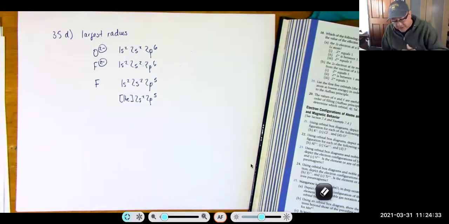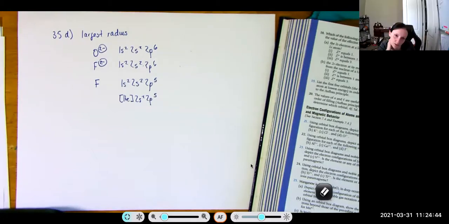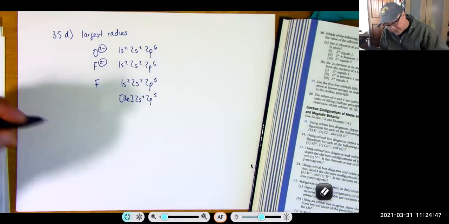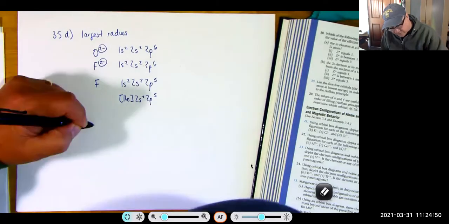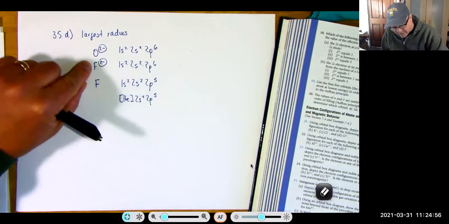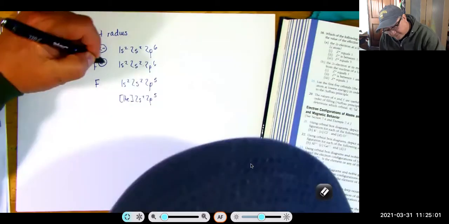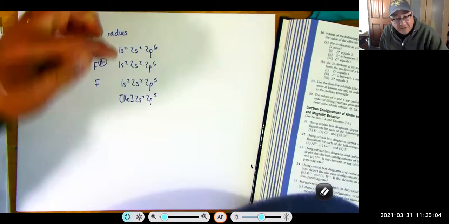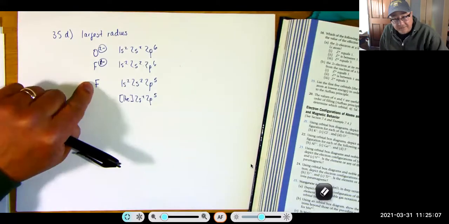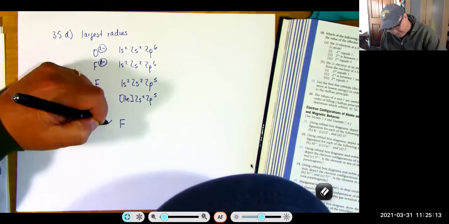Okay, so here's the electron configurations. What did we say about anions compared to their neutral atoms? They're larger. Okay, so if we're going to go from largest radius to smallest, we're going to say that either fluorine or oxygen is going to be smaller because F2 minus is definitely bigger. That's supposed to be F minus 1, I'm sorry. Because F minus 1 is definitely bigger than fluorine, right? So we're going to say this is a fact. F minus is bigger than fluorine.